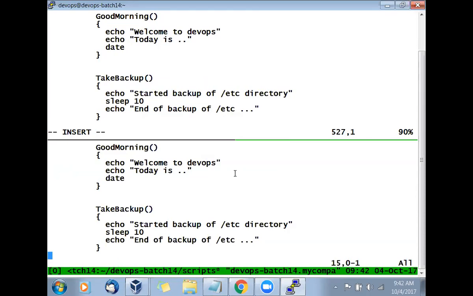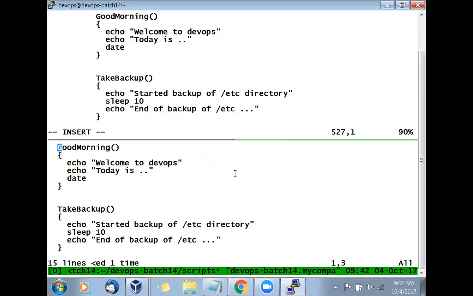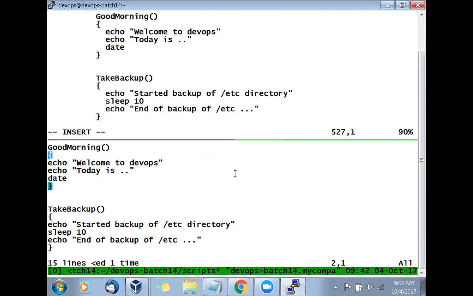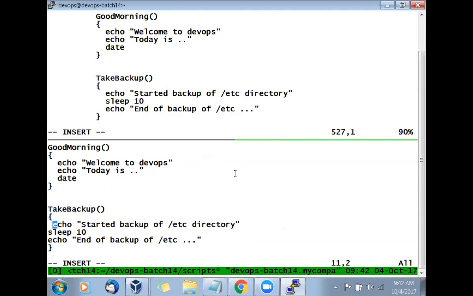Okay, I got the function here. I'm just doing the alignment, nothing more than that. Now we have two functions in that.